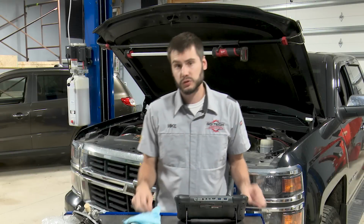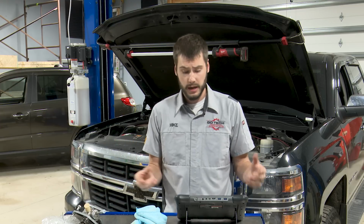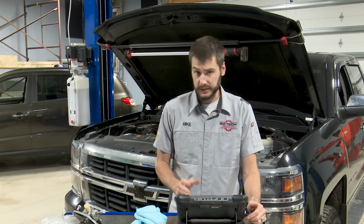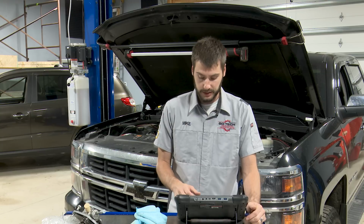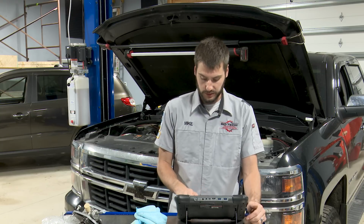So how do we know at this point it's the high pressure fuel pump and not maybe a leaking fuel injector or something like that? Because if a fuel injector leaks and it gets past the rings, it could bleed that fuel down into the crankcase as well, right? Well, there's a kind of a cool test that we can do when working with the fuel system, and it's really kind of fun to play with on direct injected vehicles. So let's go ahead, jump out of this data.